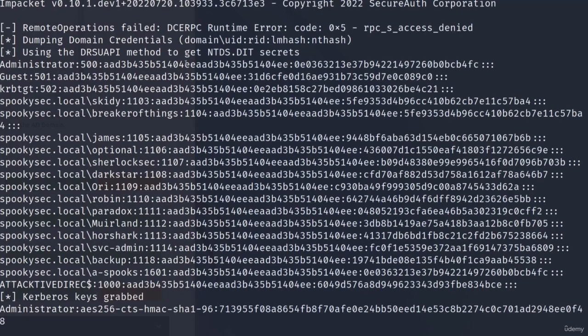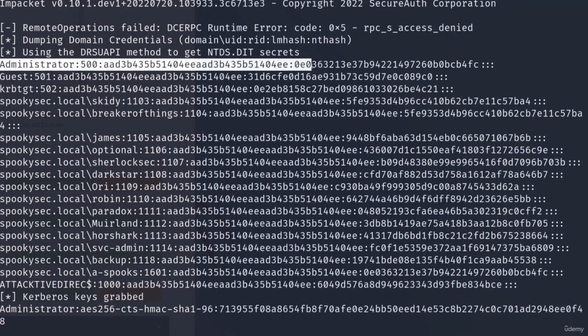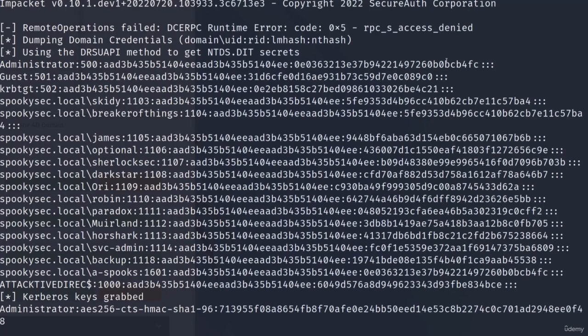Since with this hash we can actually use a different tool that we got told to use at the beginning of the challenge, which we will see in just a second, to access the administrator account with just this hash. Now, this entire line is not the entire hash. What we are mostly interested in, or what the NTLM hash will be, is just this third part right here, which starts with 0E. So we can just copy it, and then we can use a different tool to access the administrator account using this hash.